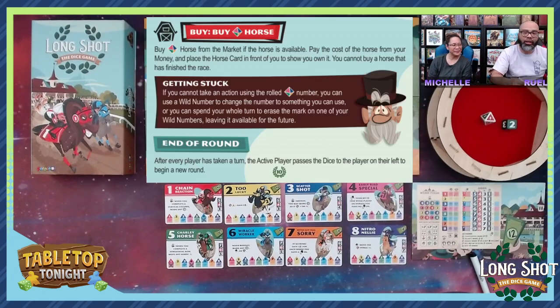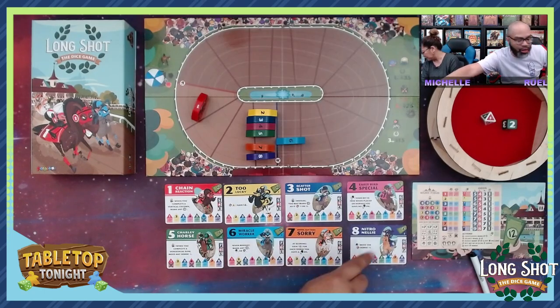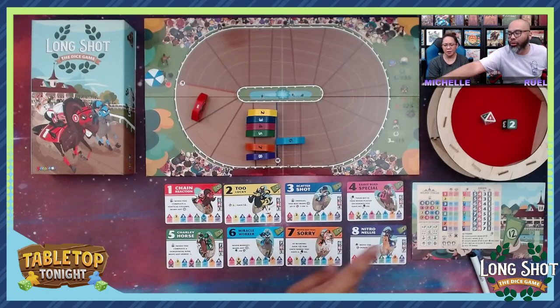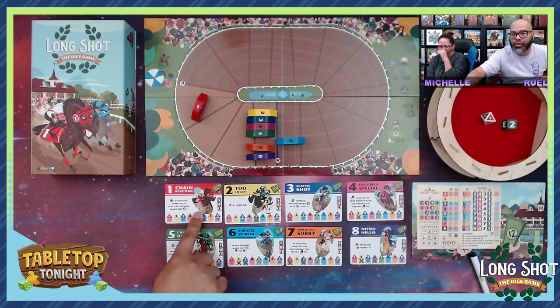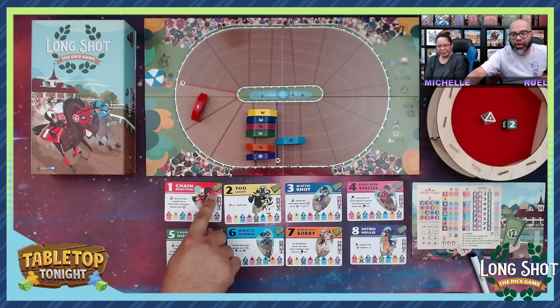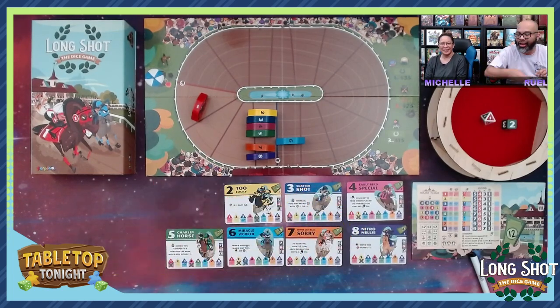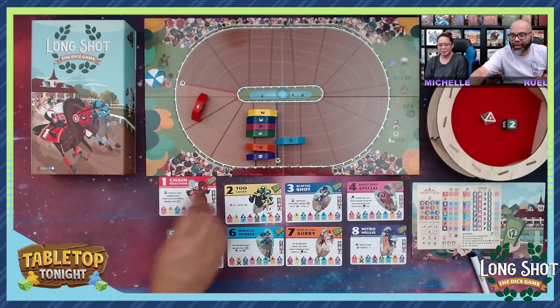The next action is the buy a horse action. This one, you don't actually mark it on your board. You're just going to spend the money on any of these horses that you would like. I believe it's buy a horse from the market. Oh, it's buy the horse that has been rolled. So the number 1 horse I could buy, but it would cost me $10. Sorry, it's not going to show up. It's invisible, but it is $10.